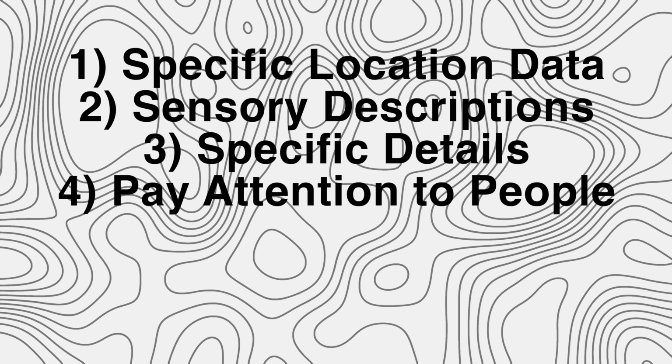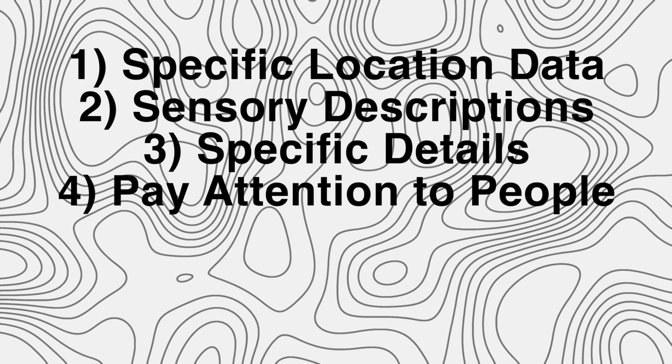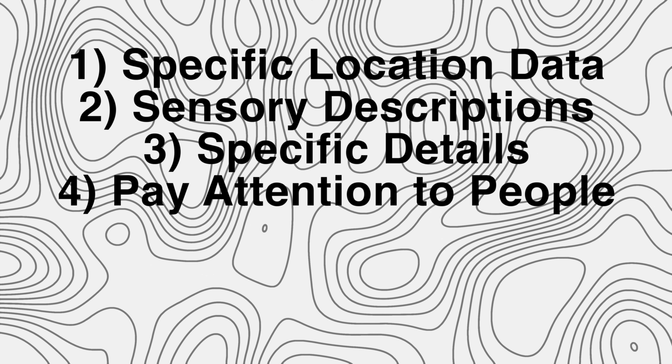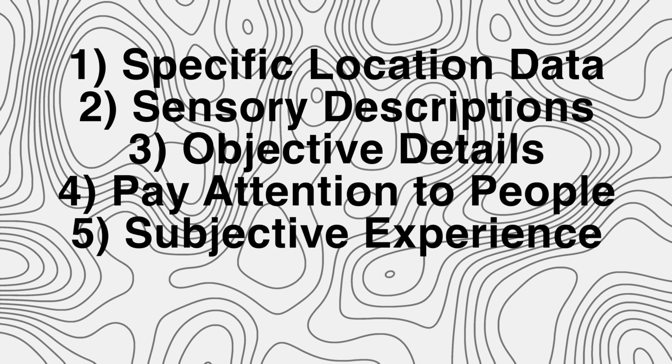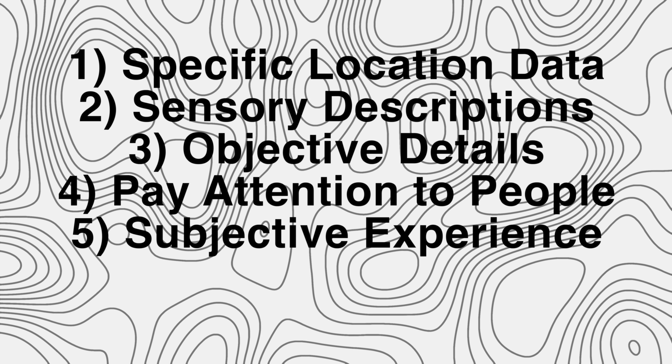My work involves people, so I like to describe what people are doing and saying in a specific and factual way. Take down names, verbatim quotes, and behavioral quirks. Try to document as objectively as possible. And now, here we're talking about subjectivity. Try to describe your feelings. What does it feel like to be in a specific place? Do you feel happiness, fear, anger, peace? What are your reflections, impressions, speculations, and hunches?